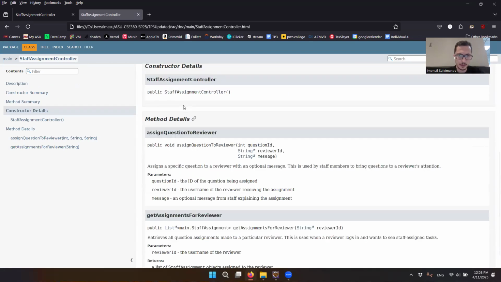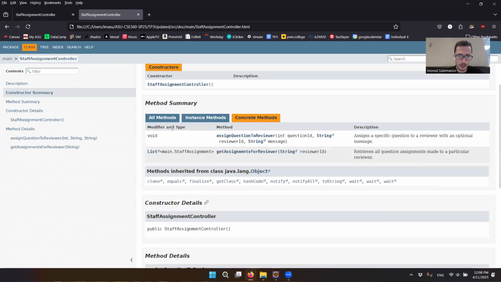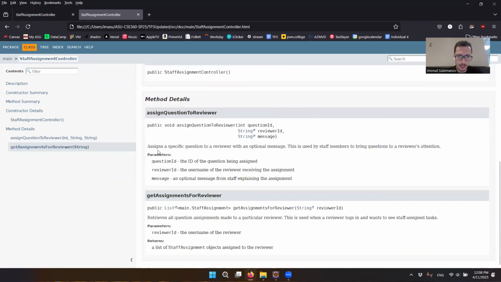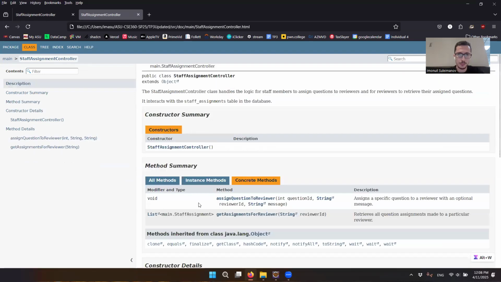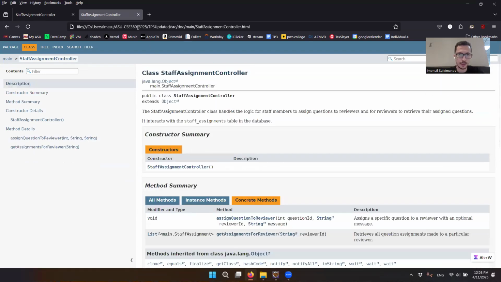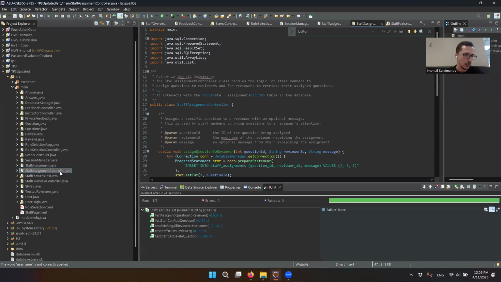It has the comments as well, describing that this assigns a specific question for a reviewer with an optional message. This is used by staff members to bring questions to reviewers' attention. And then it shows the parameters: question ID, reviewer ID, message. Basically, this Javadoc is reflecting all the main parts of our staff assignment controller document.